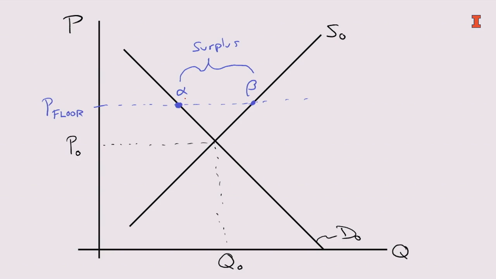And what happens in that situation is that consumers only want to buy a certain amount. We've already talked about that. Firms want to put this amount on the market. What's going to happen here? How do you make that market work? The only way you can make that market work is that somebody's got to buy that milk. If there's nobody to buy the milk, just because you say the price can't go below $5 a gallon, and you produce a lot of milk, who's going to buy this milk? And the government says, I don't know, but the price can't go below $5. Well, that's not going to work.